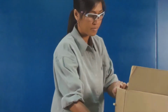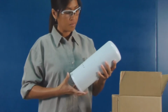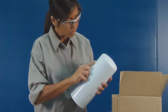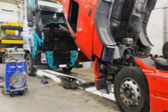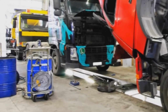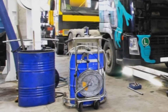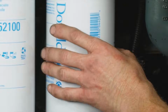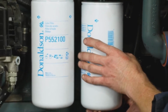Check the new filter you will be installing for any shipping and handling damage. Do not install a dented filter, since the canister has been weakened at that point. When changing fluids, take care to use clean rags and clean transfer equipment, such as fluid nozzles and funnels, to minimize the ingress of contaminants to the lube system. Here are some how-to tips for proper oil and filter changeouts.